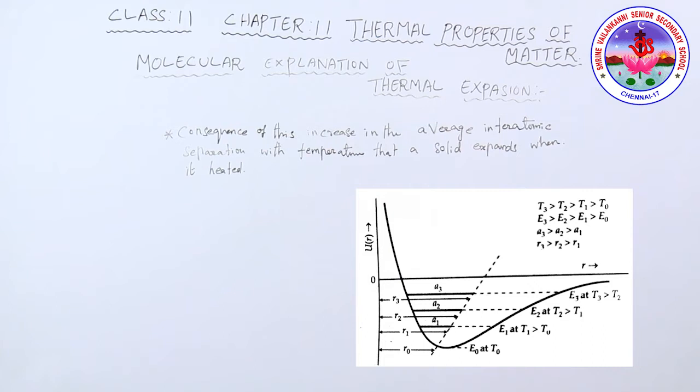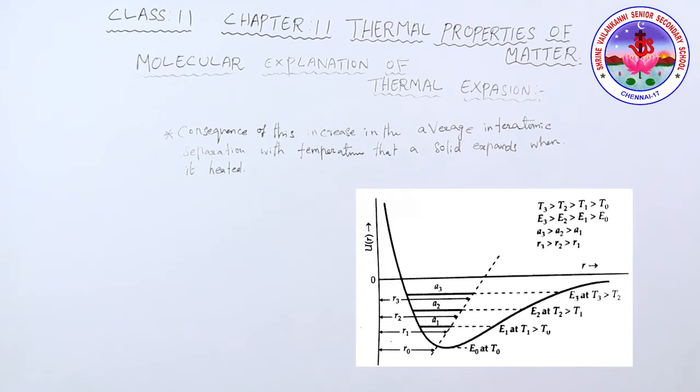See, children, the end point E0 at T0 degree, which means 0 Kelvin, the atoms remain at equilibrium separation. And its E0 value, the energy value, is minimum. We cannot say 0, that is the minimum value. As the temperature increases, what is happening to the energy? The energy of the atom will also increase, so that it starts vibrating about its equilibrium position with the interatomic separation oscillating between its minimum and maximum value, right?